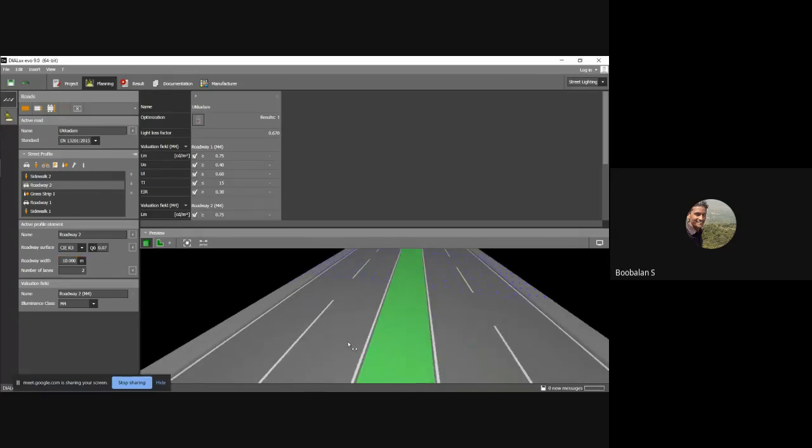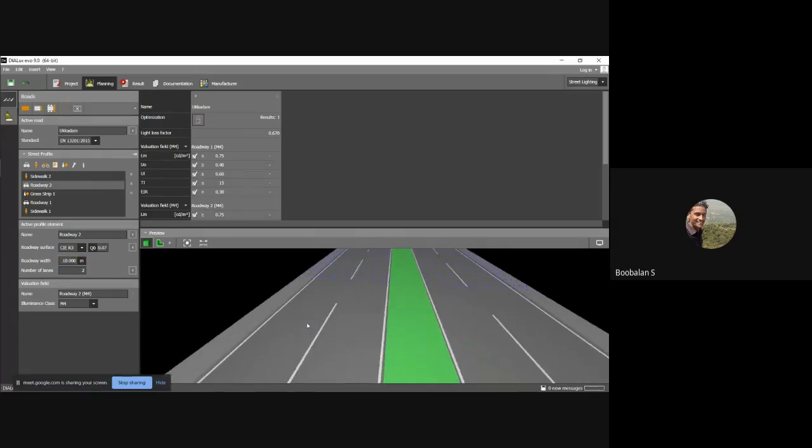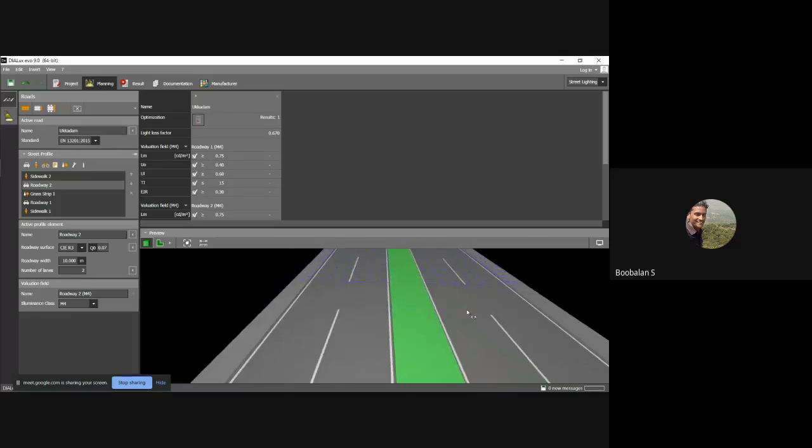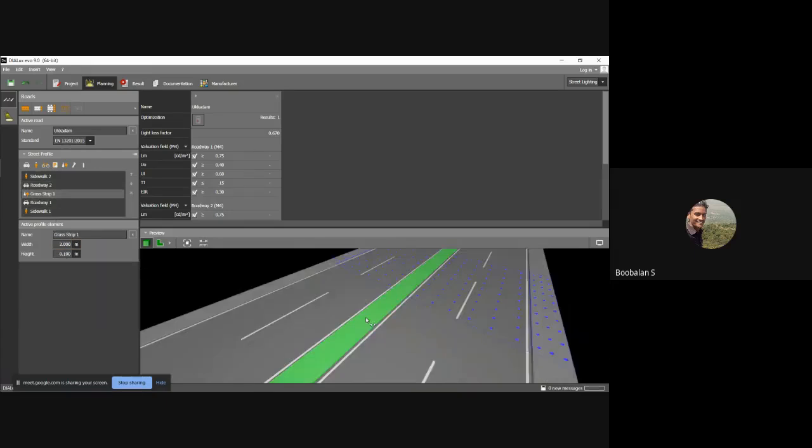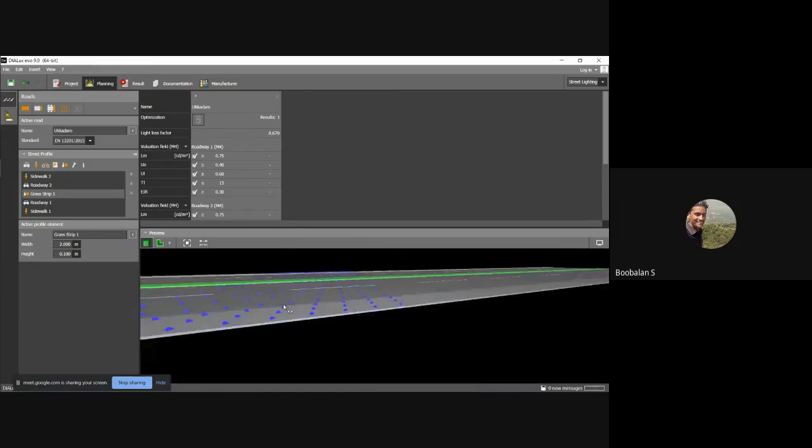Yes. I'm now just changing my road width. So 10 meters, 10 meters, I'm just changing my road width. If I'm just going to reduce my grass area, right? So grass strip area, I'm just going to reduce into 2 meters. Now you could have that road width. So this is my highway road.